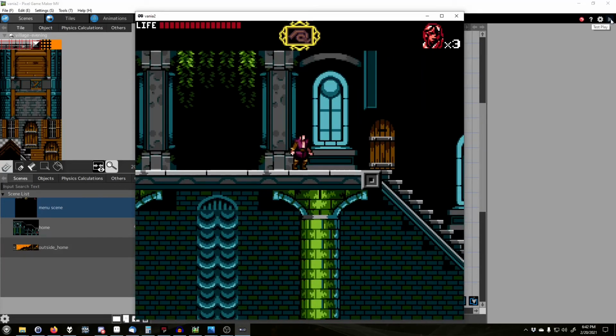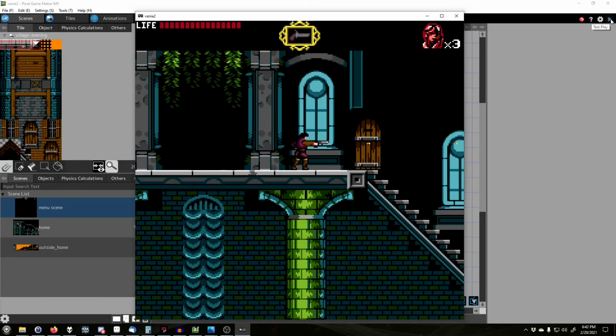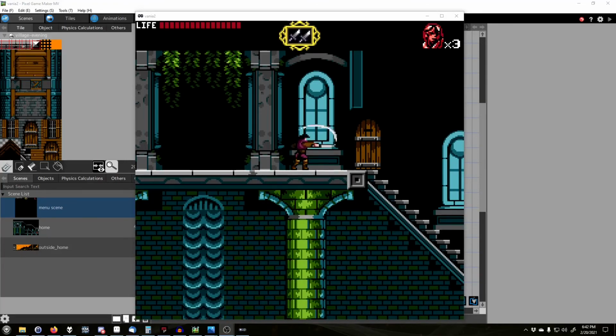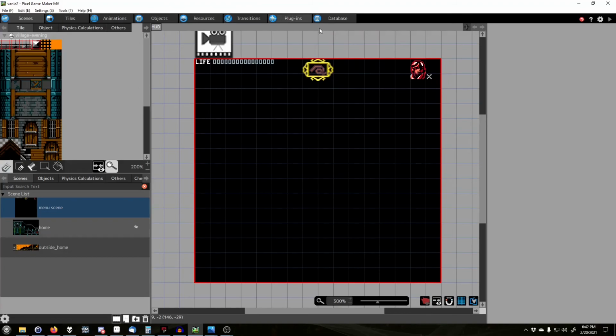As you can see, the whip works. We'll change it to the daggers and pistol. It works really well. And that's it. That's all you really need to do it. And the lives, as you saw, will also only work as a global counter, because if you try to do it based off the object, it will not save how many lives you've actually accumulated between scenes. So make it a global variable.